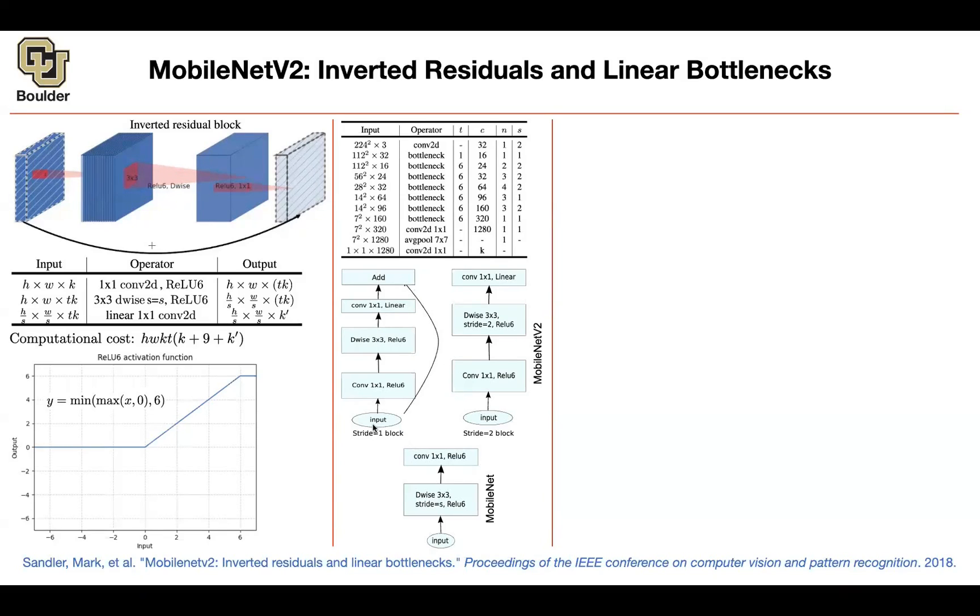Basically, you are doing, I think it was Omar last session who asked this question, why don't you just do a one-by-one convolution first, and then you do depth-wise separable convolution, and then another one-by-one convolution. That's exactly what they are doing in MobileNet version 2. But in MobileNet version 1, this is what they were doing. So you can expand the dimension, and then use the low-dimensional one to add a residual connection.